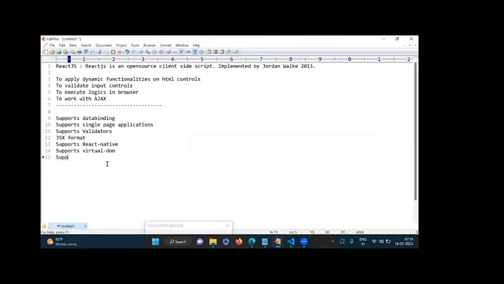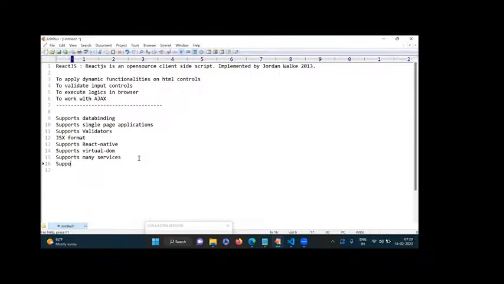Next one, supports many services, as I told you. I will clearly explain what is virtual DOM and single page application I told you yesterday. We are spending around one week on it, and next, how to validate the controls, what is data binding, how to work with the JSX format. Everything we'll discuss in our programming, and it supports many services that we use from a functional point of view. So here, if you want to work with Ajax, one predefined service is available. If you want to work with cookies, one predefined service is available. Like that, different types of services are available, and we are working with these services.